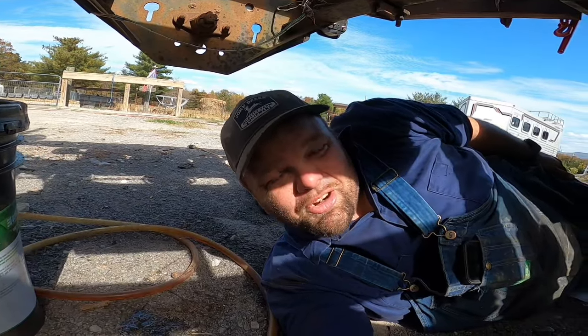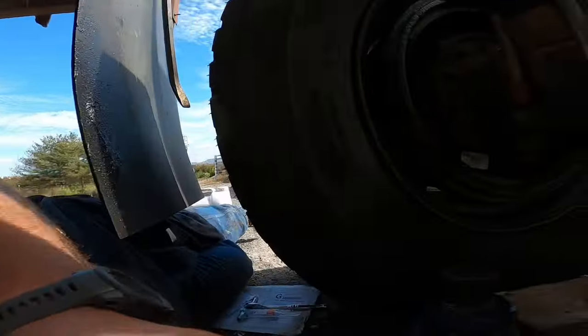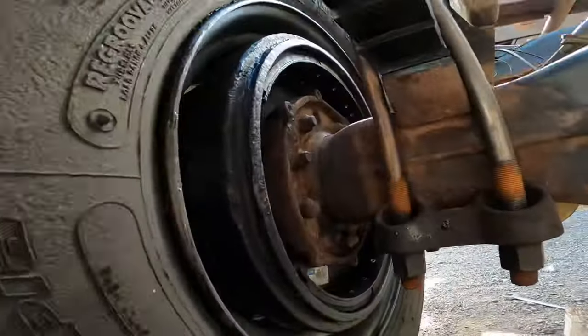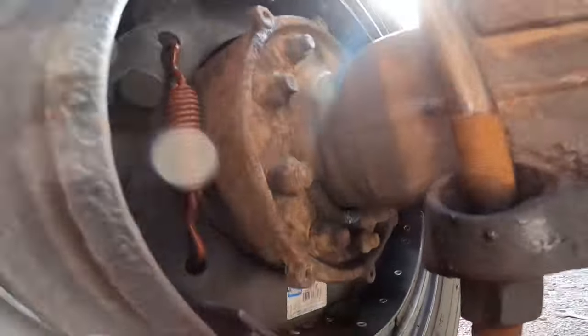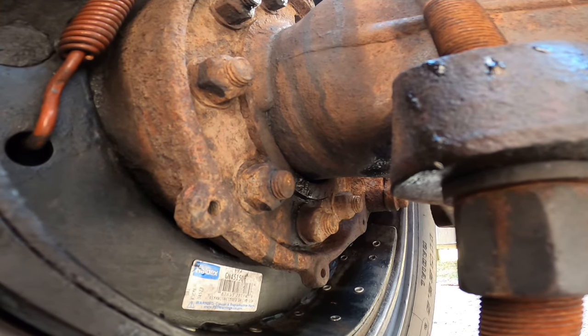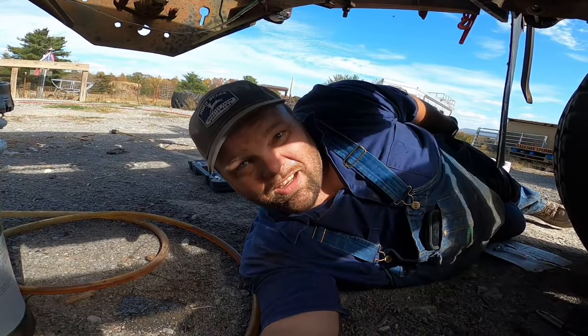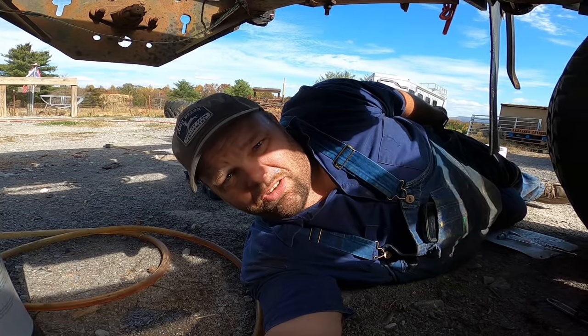Okay, so I'm laying down on the job here — I'm under the big truck, under Red. We're going to take the differential plug out and refill it full of oil. I thought I'd take y'all along real quickly for that. Also, I'll show you right quick — when your wheel seals are leaking, it'll sling oil all over your brakes and you've got to clean all that mess up. But right up under here, there's a gap in your spindle, and when your wheel seal is leaking, that's where it'll come out at. The reason I'm taking y'all along with me is because I want y'all to see just what it is in the logging business — even logging with mules, there's still a lot of repairs and stuff that has to be done.